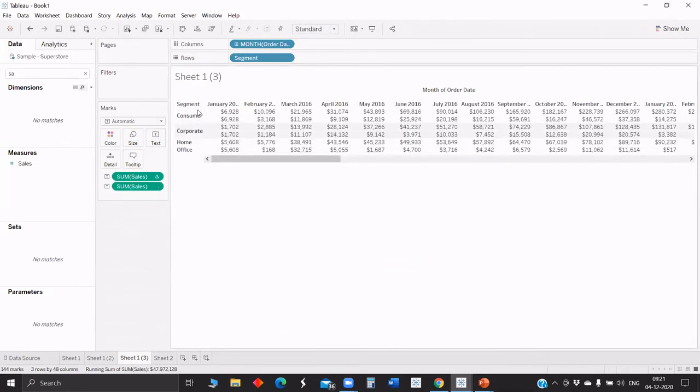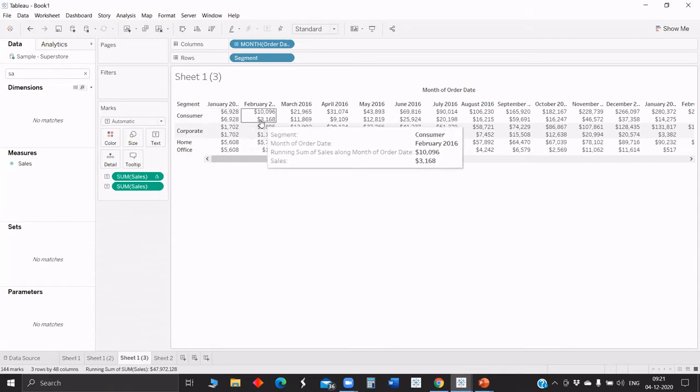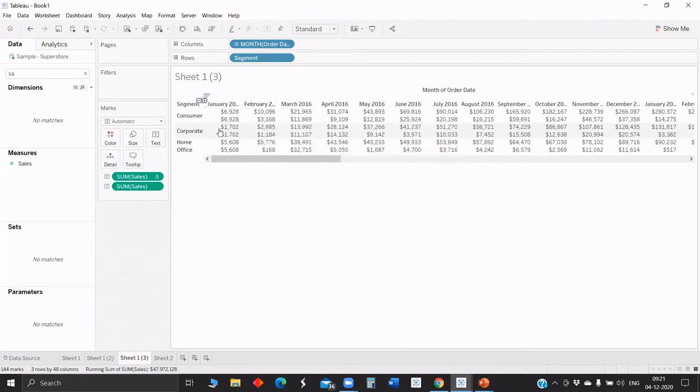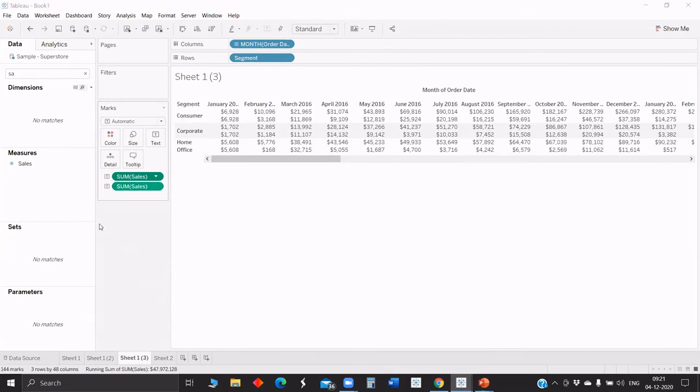And if you see here, the segment is not considered at all. For each segment, 6928 in Jan 2020 is just adding up the 3618 and showing it for each month. So currently the table calculation is happening only across the month, but not across the segment. So to ensure that the calculation happens across segment as well, go here and edit the table calculation.